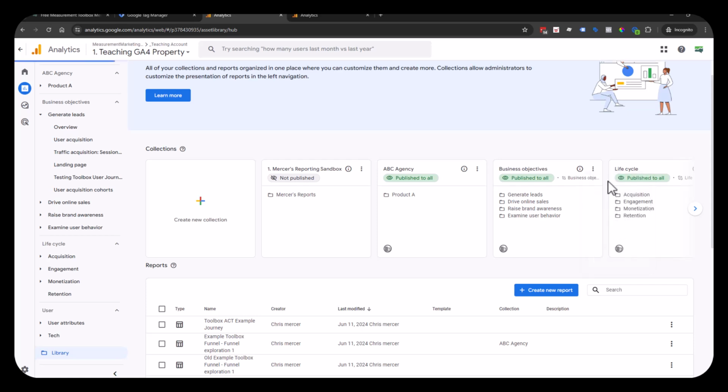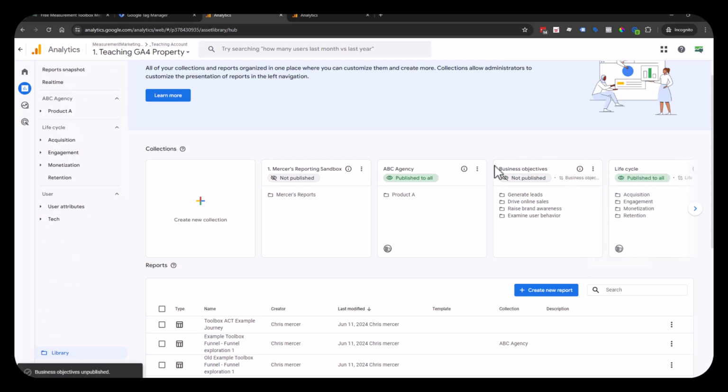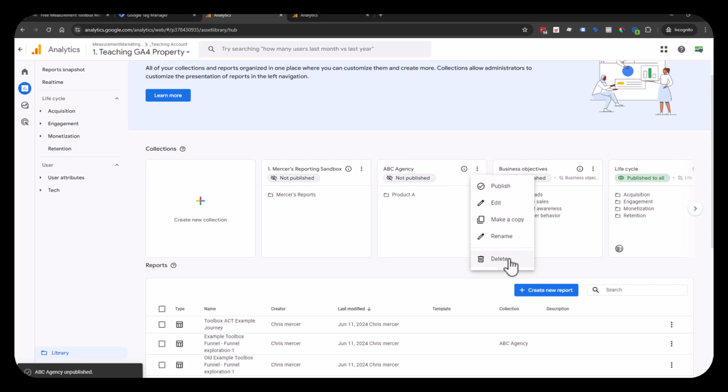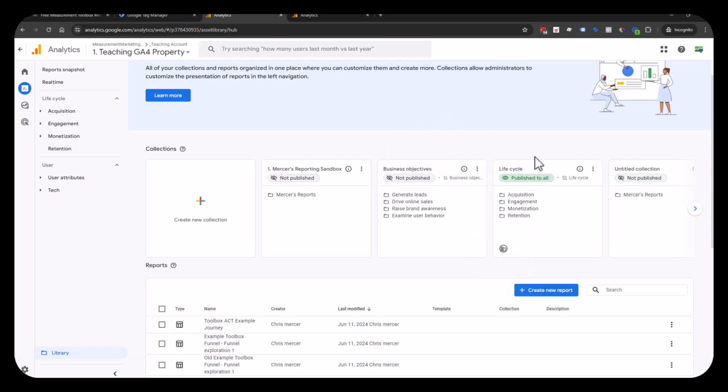So I'm going to go ahead and unpublish that one. And I can unpublish that one as well. And I can even delete these things if we don't need them. And I'm doing that intentionally because I'm about to actually do another presentation for another audience, and I needed those to be cleared out and unpublished so I can go through the example of showing those as well.